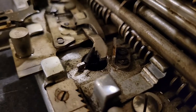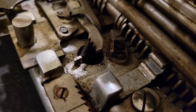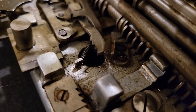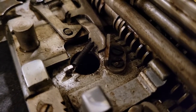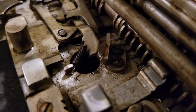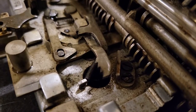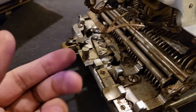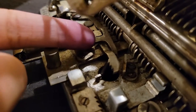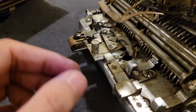Then, because of the way it is slanted, it will be able to slide in this direction without actually moving or influencing the carriage. So that will move out of the way, and then as you release, it will move back into place and push the carriage along by one space. So that's all repeated, and I believe in similar fashion to the Mignon. These escapements are quite similar between these two machines. You would have this thing coming back into place to help lock the carriage into position so that it doesn't move back and forth when you're not typing.